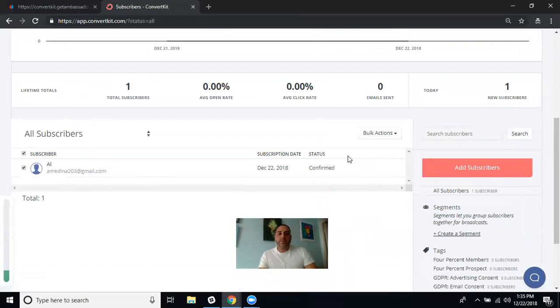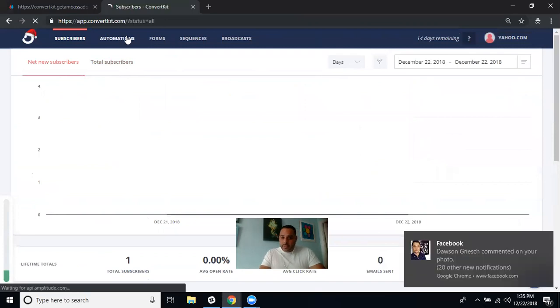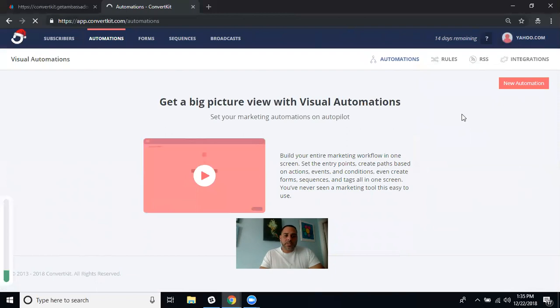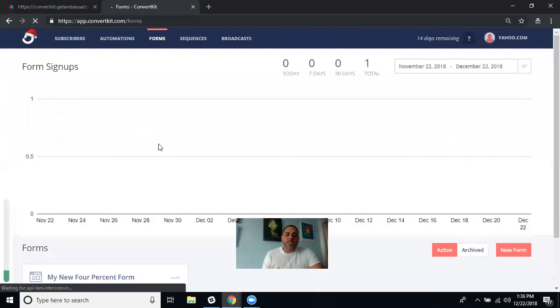Now, I'm doing this manually like this, but there's a way to do it automatically through visual automation, which is right here. Click that, which is right here. When you set up automations, you can label them and trigger them, and I'll do that in another video. I just wanted to get the form set up so you guys can see how this system is set up and how it works and that it's effective.